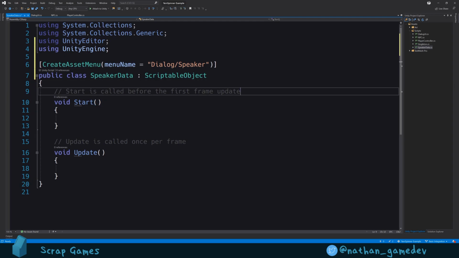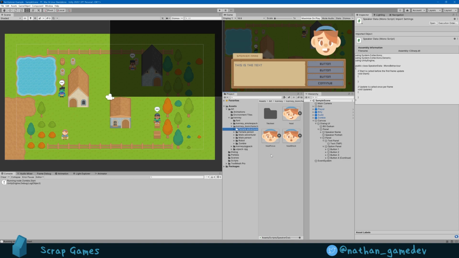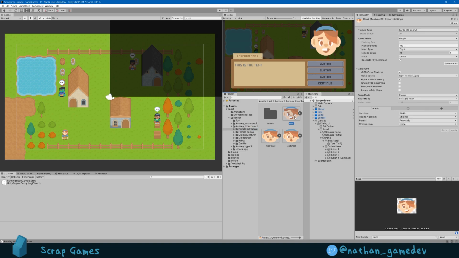Okay, so just to make it easy on ourselves for the assets that we have, we'll just have a look at what we've got for the characters. The art, Kenney, and Toon. Let's just say female adventurer. Okay, so we have these three basic emotions here. So I'm going to call this one neutral, this one's focused, and this one is shocked. Right. So we're going to sort of leverage that in our script.